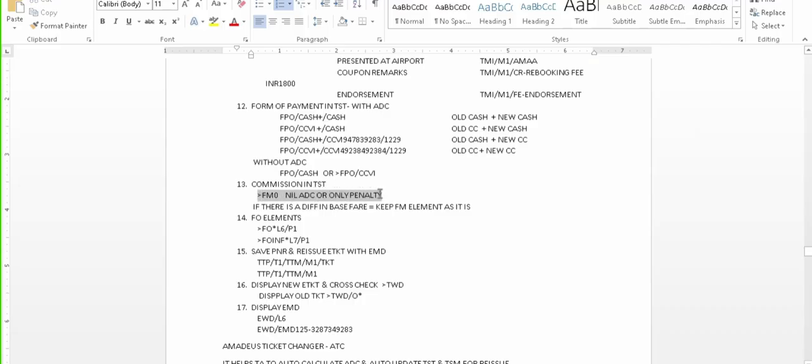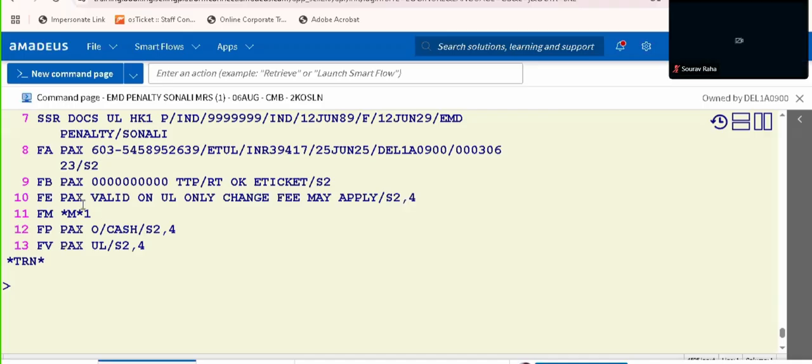Here I have mentioned that for nil ADC or for only penalty, the commission should always be zero, because the penalty is always non-commissionable. So if there is no base fare and tax difference, then we have to change the commission. Understood? So we have to delete.